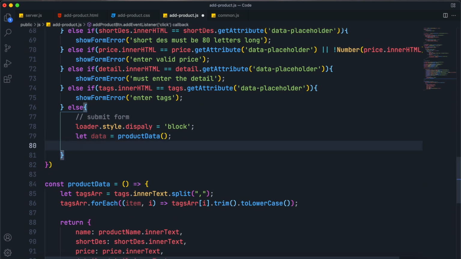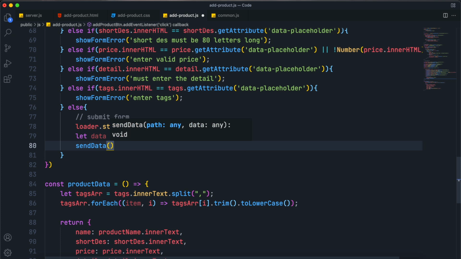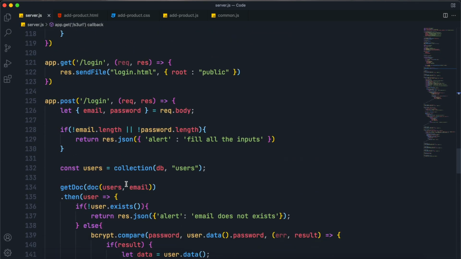This basically will return the structured data object, and then once we have the data, we just need to send it to the backend. So call the send data function, and again the send data function is the function we made in the past video. And just make a request to the add product route.